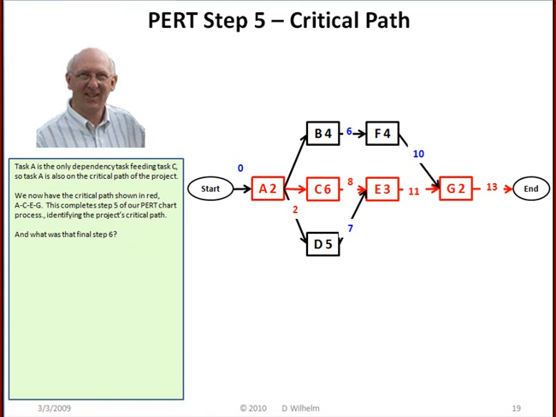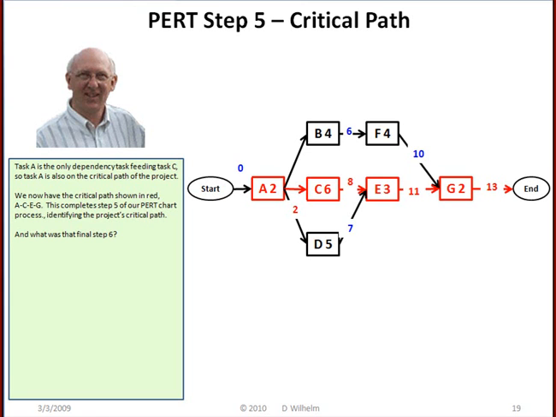Task A is the only dependency task feeding task C, so task A is also on the critical path of the project. We now have the critical path shown in red, A, C, E, G. This completes step 5 of our PERT chart process, identifying the project's critical path.